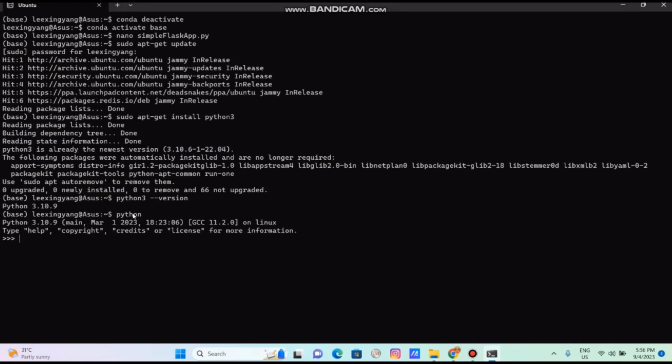To enter Python, you write python, then you get a Python editor. To exit, you simply press Ctrl+Z. Now we install Flask. You write python module pip, and then pip install flask.